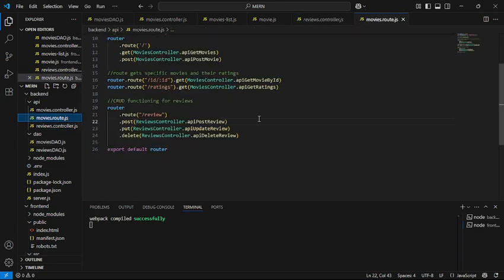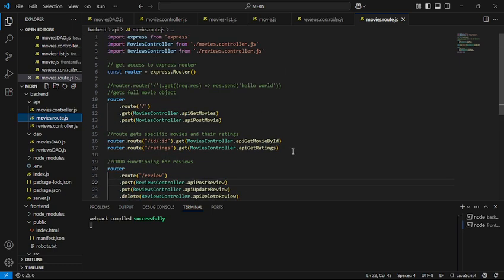The route that we didn't have is this post request route, which allows us to add a specific movie to the database and the front end. So I added post movies controller .api post movie. This is the route for the post request for posting a movie.